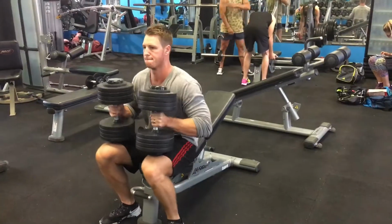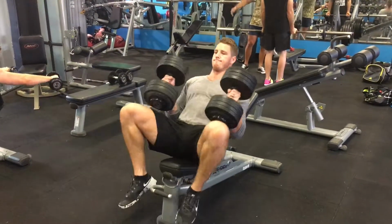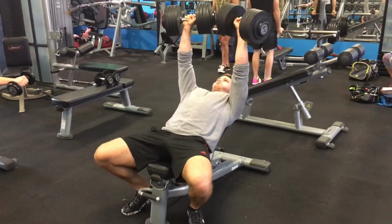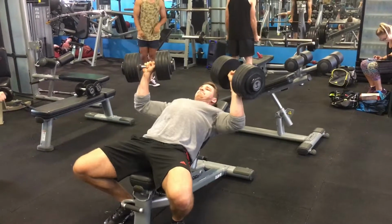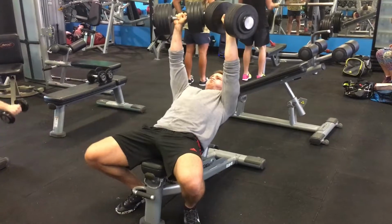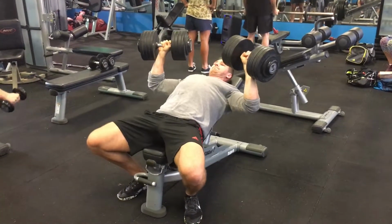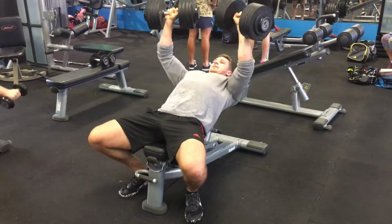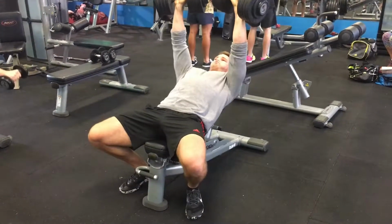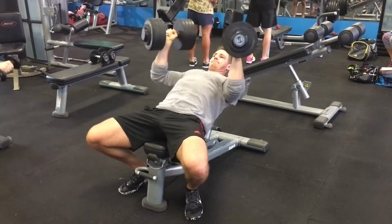Alright guys, so you see here as I move into incline bench with the free weights. So I take the weights up, arms are at 45, full extension. I'll have a good arch in my back. You'll notice a strong foot position, so the arch in the back, scapula retracted, shoulder blades pushed together, chest pushed out, and you'll notice that I'm coming down 45, doesn't go really below parallel, down slow, powering up, really squeezing the chest at the end, trying to create that damage.